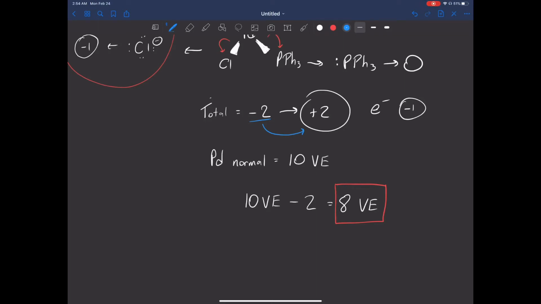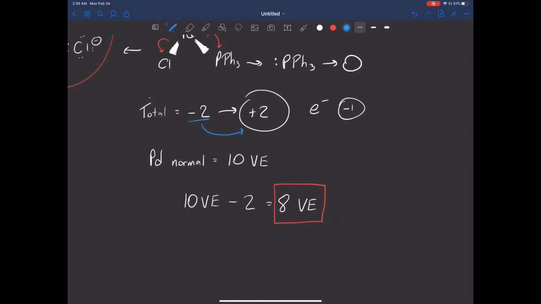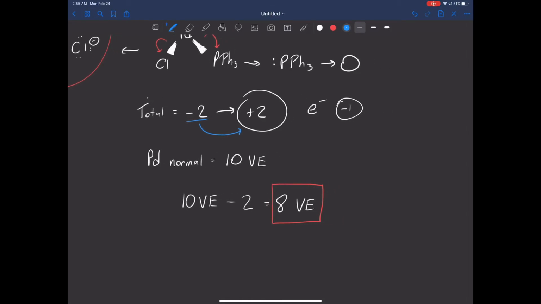Look at the periodic table and you'd see it's in the 10th column, which means it has 10 valence electrons normally. But because it has an oxidation state of +2, and remember, electrons are negatively charged, if I had a lot of electrons, I'd be negative. But in this case, because I'm losing these electrons, our oxidation state should be positive because we don't have electrons. Similar to how carbocations work, right? If I take away electrons from a carbon, I get a plus charge. Metals work the same way. So palladium is lacking 2 electrons, so it's going to have 8 valence electrons.